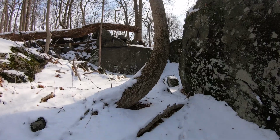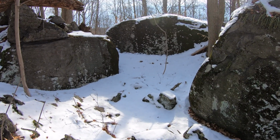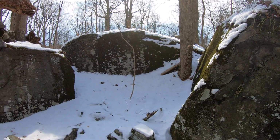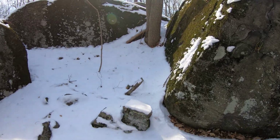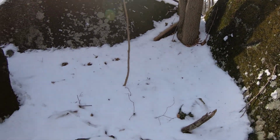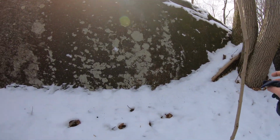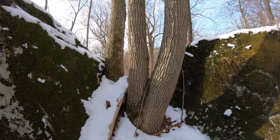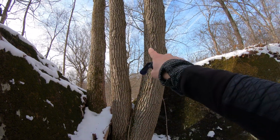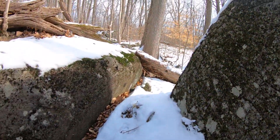Wow, this is cool. Look at that tree. What makes a tree grow like that, right? Crazy. This is definitely a very cool area. See how the rocks, you got a boulder here, boulder here, boulder here. Kind of like a little shelter. This would probably be a cool place to kind of chill out, maybe. Well, it's not flat, so you can't put your tent there, but then we have a tree. Now, I wish my buddy Carl was with me or could comment before I put it up, but I forget. He told me what they call this when a tree grows like a V. All right, let's see what's over here.